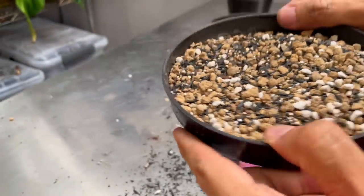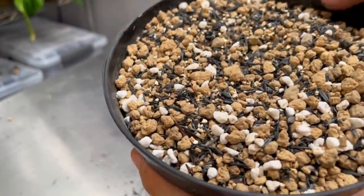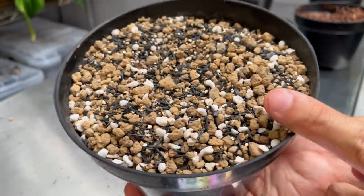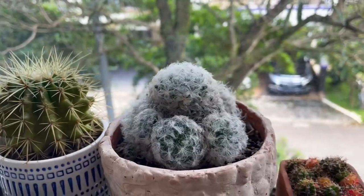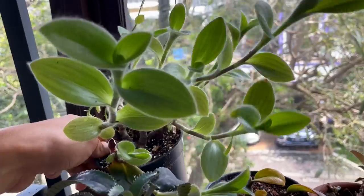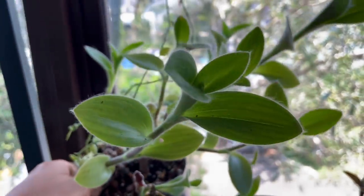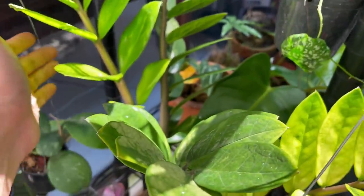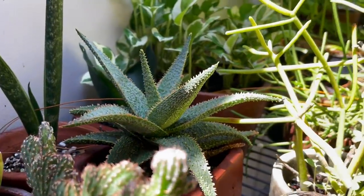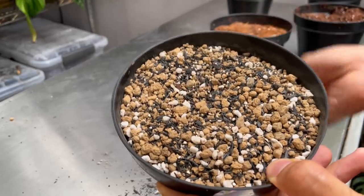We also have a little bit of worm casting here, though we added less than the other mixes because cacti and succulents don't like as much fertilizing and can rot easily with too many nutrients. This looks really good with a terracotta pot, just so you know. This is good for your cacti, succulents, and some desert plants like Tradescantia sillamontana — a beautiful Tradescantia that grows in the desert. Also your adeniums, zamias, ZZ plants, cycads, sansevierias, aloe species, and even bonsai will thrive in this. Watering will differ depending on the species and your lighting conditions.